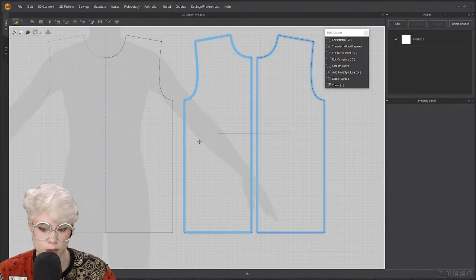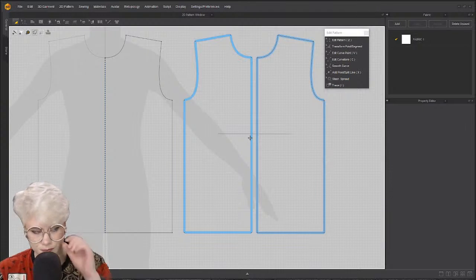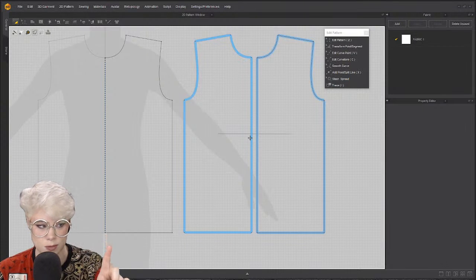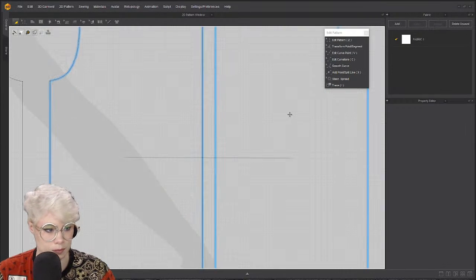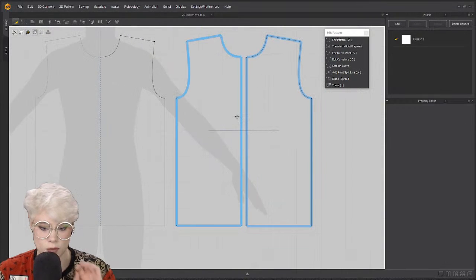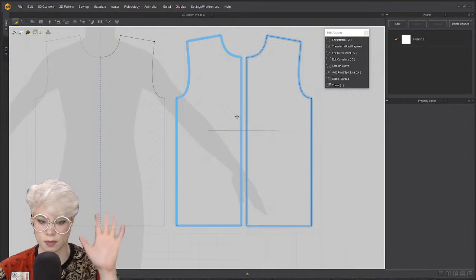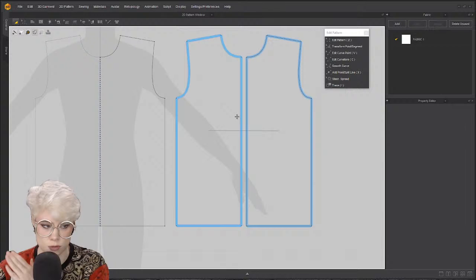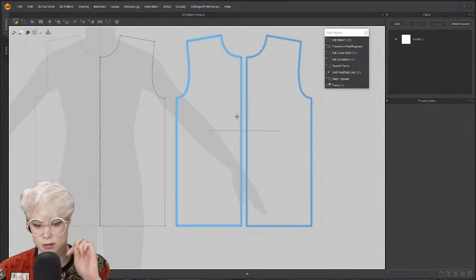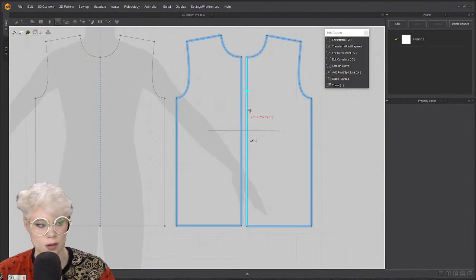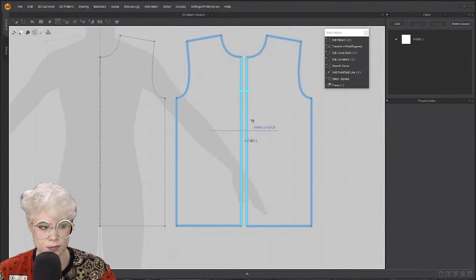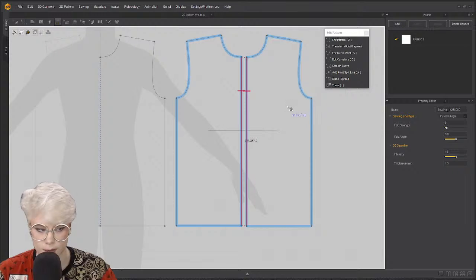For those of you who are working on older patterns and you don't have the symmetrical option, just make a copy. And just remember to be working on half. If you're making any fitting adjustments, work on the half, delete the other half that doesn't have those changes, then copy paste, sew them together. So for those of you who don't have this option, symmetrical link, sew them together, okay?